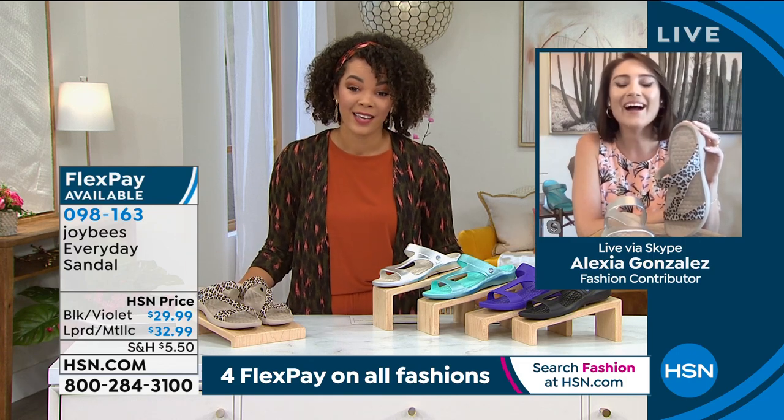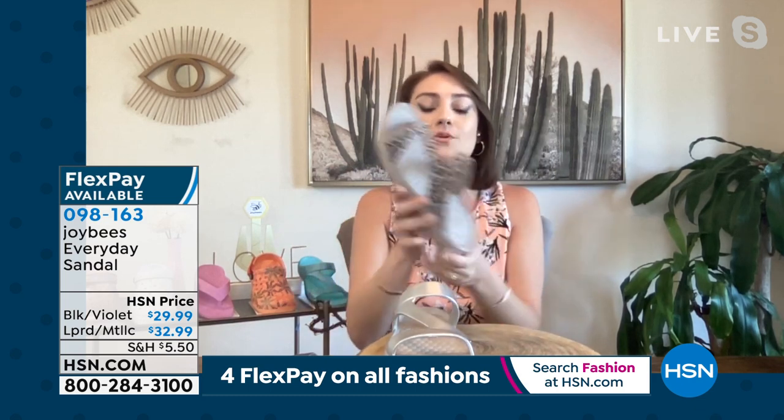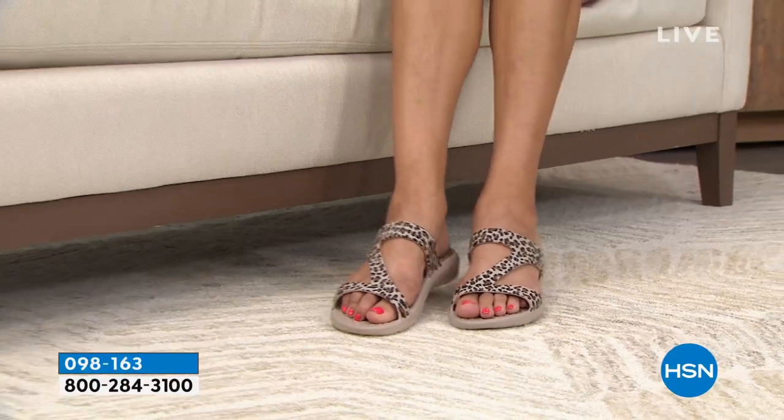You really don't have to baby these. Some folks don't like a toe post, and that's the beauty of Joy Bees — you can find the style that fits your lifestyle. You get that comfort, functionality, and durability thanks to the fabrication and high quality of every Joy Bees shoe. With this everyday sandal, it's really going to carry you through whatever the day brings. You get extra arch support, which typically you don't get with a sandal of this caliber, so your back is comfortable if you're standing for hours throughout the day.